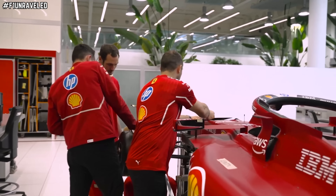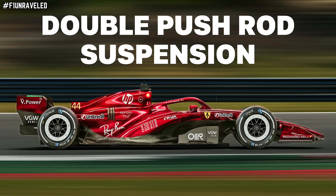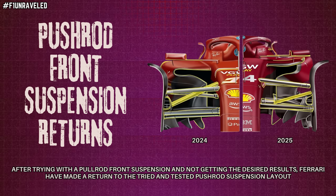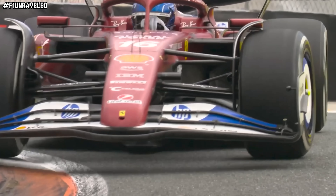As alluded to in the intro, something they have not done on a Ferrari car for over a decade is having both front and rear suspension as a double push rod. The last time that occurred was on the 2010 car — the F10 — which they came ever so close to winning the world championship with Fernando Alonso. A front push rod was expected, but it's going to be very aggressive. This doesn't come as a surprise, particularly after all the difficulties they faced in this final year of the ground effect era with a pull rod front suspension, which never really yielded the results they wanted. As a result, they've gone back to what is tried, tested, and they know how to make work.